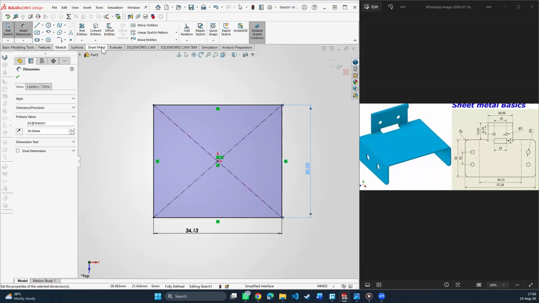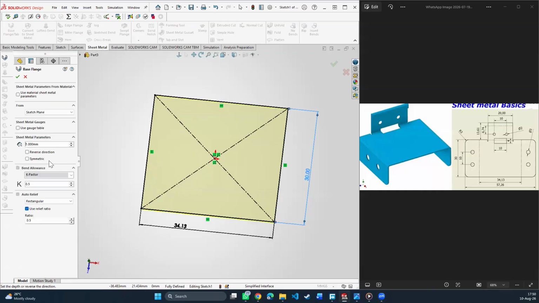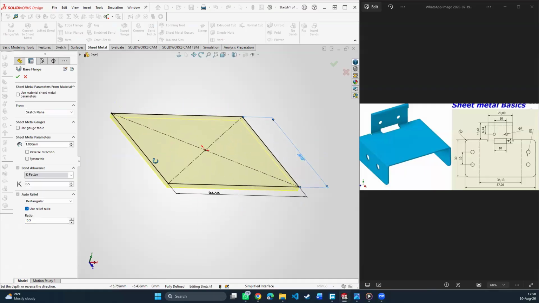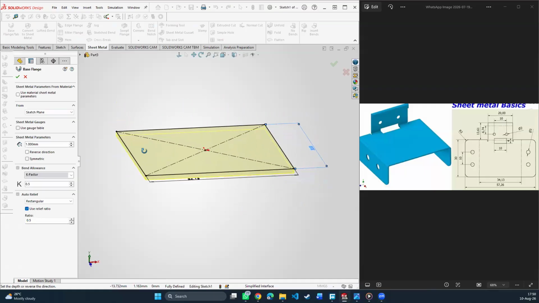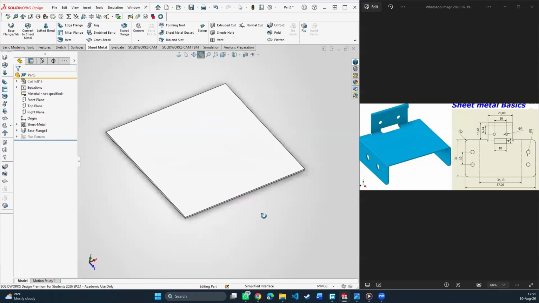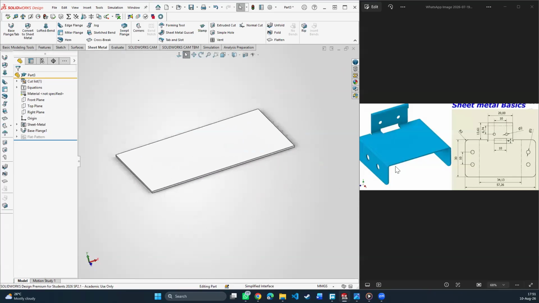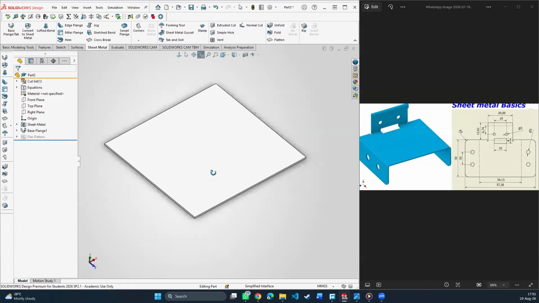Yep, and then I can turn it into this base flange tab now. They didn't give us a thickness, but I'm just going to assume the thickness is going to be something like 0.4, let's say. The reason I'm doing that is so that it will rhyme with the thickness I'm seeing in this drawing. So just assume the thickness is 0.4.